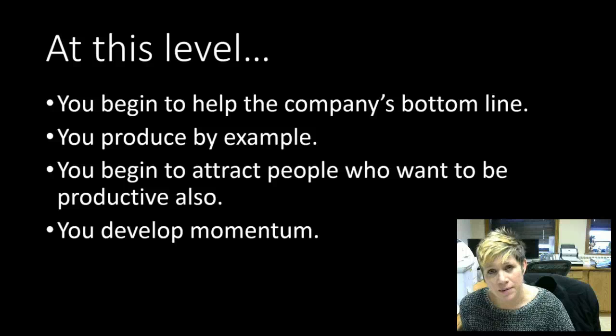And then you develop momentum, and John Maxwell told an important story about momentum, in reference to a train going down the track, and that there being a 5 foot obstacle in front of the train on the track, and because of the momentum that the train had built up, it was able to bust through the obstacle and continue down its path. Whereas a train that had not started moving, if you put a 1-inch block in front of the wheels on that train, it wouldn't even be able to begin. So momentum is very important. He said that 80% of problems are solved due to momentum.